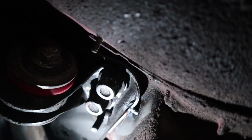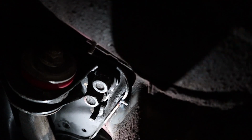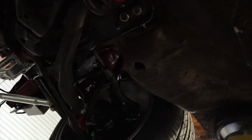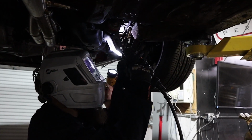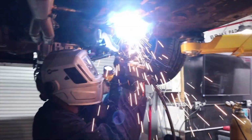Tack weld? Stitchy weld. One nice stitch and then I'm... It looks like the tears of the gods. I'm gonna put another one right here and then I'm gonna do the same to the other side. He is putting the tears of the gods on the suspension. On the metal. Okay, do not look at fire. Don't look at the blue flame, no good. Ah, very good, sir.